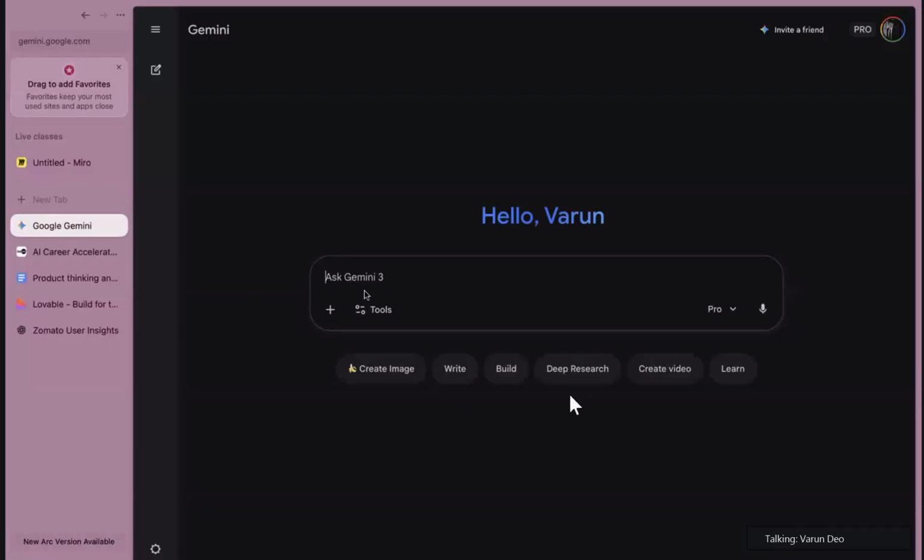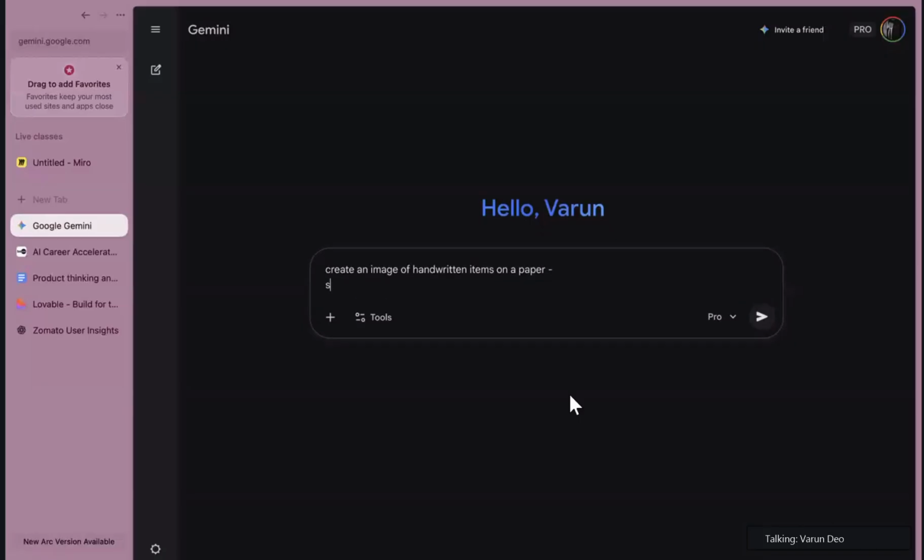Let's use, okay, create an image of handwritten items on a paper. Let's say salt, or wait, let's say rice.